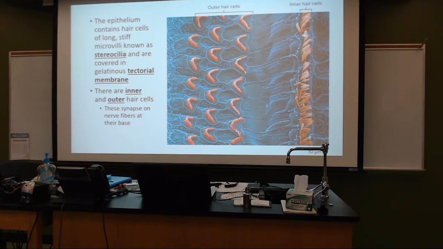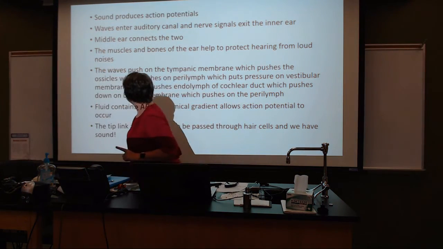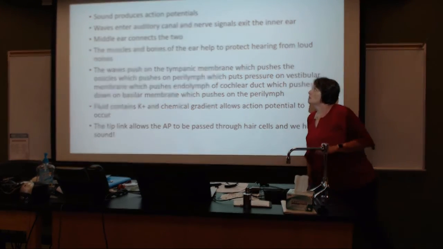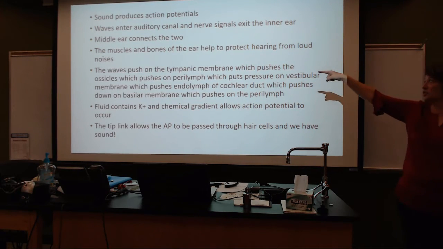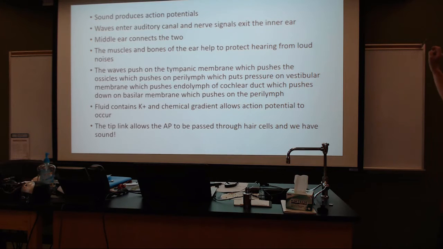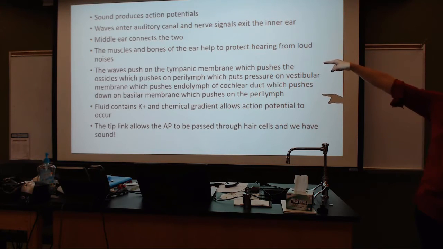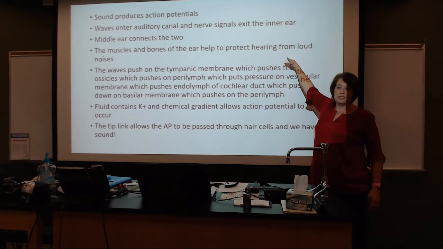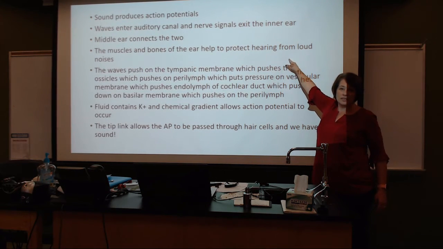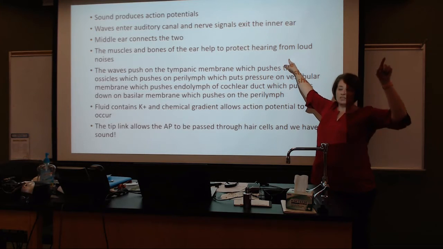Now, here's the cool thing about how this works. When the waves enter that auditory canal, nerve signals are going to exit the inner ear. It's up to our middle ear to connect the two. We need to make sure we protect ourselves from loud noise, which the perilymph is going to do a lot of that.